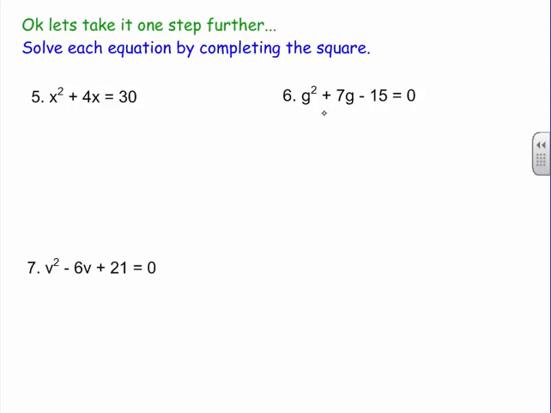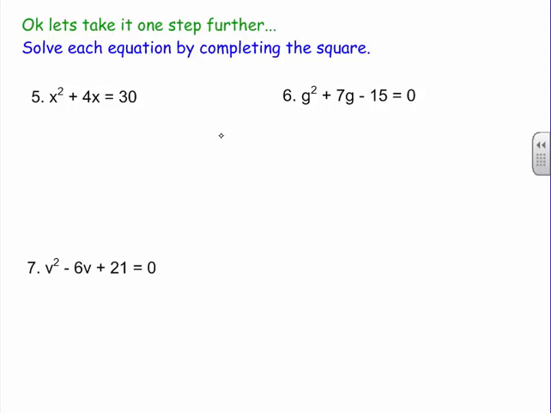One is complete the square. The other is the quadratic formula. You remember that bad long boy? For those of you that don't, it's the opposite of b, plus or minus the square root of b squared minus 4ac, all divided by 2a. Those are your two options. So completing the square is kind of a nice option here.